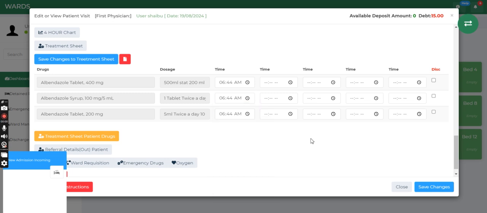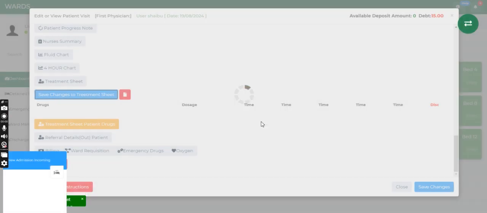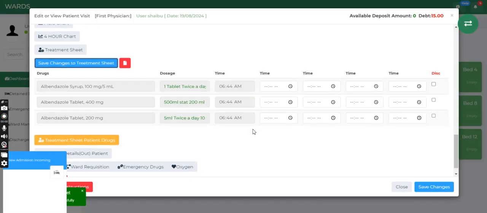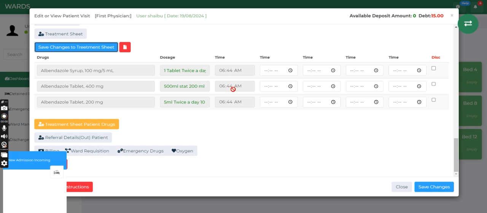the drugs or whatever, and then so everything you save from here except the treatment sheet, right? Save changes to treatment sheet. So I'll just click on this and I'll save, right? So as you can see, it has logged. So that is how you. So if, for example, a drug is given once, after you enter the time, you just have to select this again before you save, so that it will take it from the treatment sheet, like it's done, right? So this basically means discontinue.